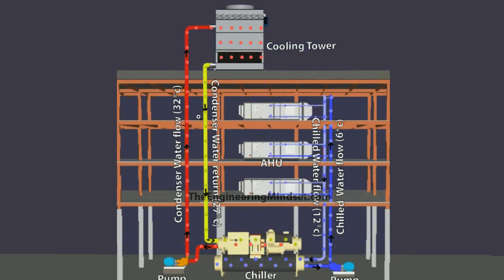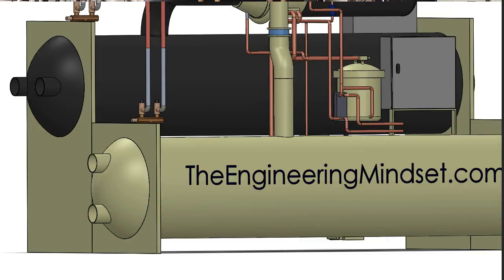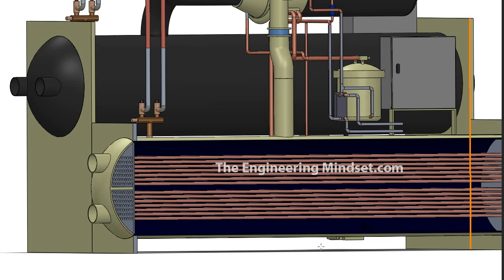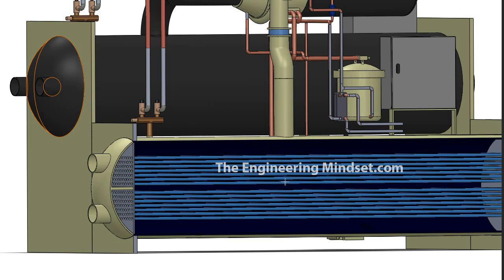You can see it's flowing out at about 32 degrees Celsius or 90 degrees Fahrenheit, and returning at 27 degrees Celsius, which is about 81 degrees Fahrenheit. Looking at the condenser, we've got the outer shell, and inside the shell we've got tubes running from one end to the other. These tubes contain the condenser water — one is the flow inlet and one is the flow outlet. On the outside of the tubes is the refrigerant coming from the compressor. The refrigerant never enters the tubes; the condenser water and refrigerant never meet or mix — they are always separated by the tube wall and completely isolated from each other.